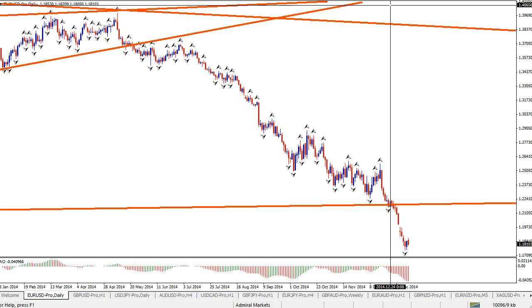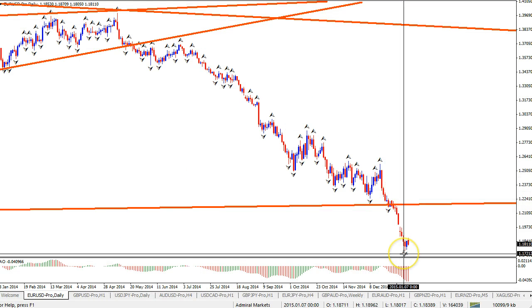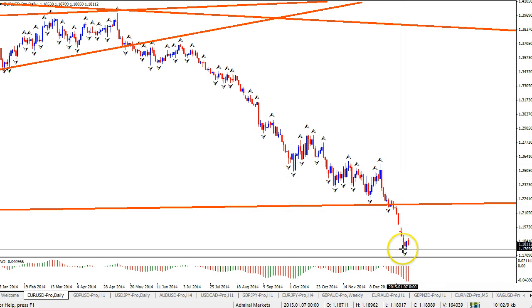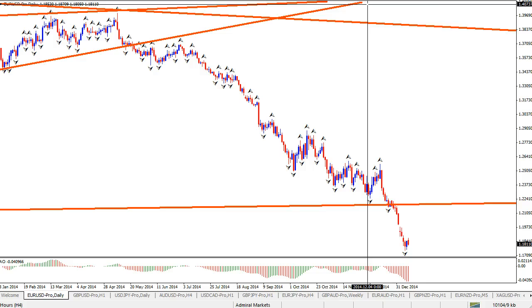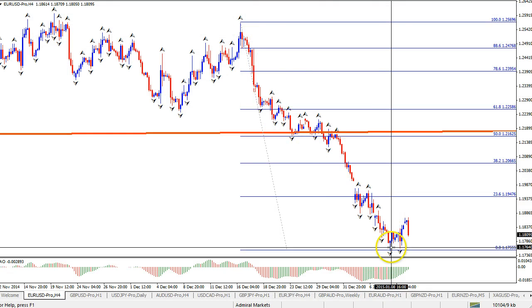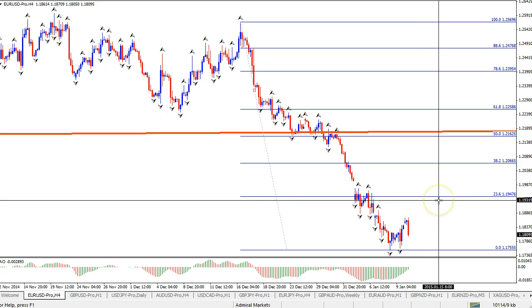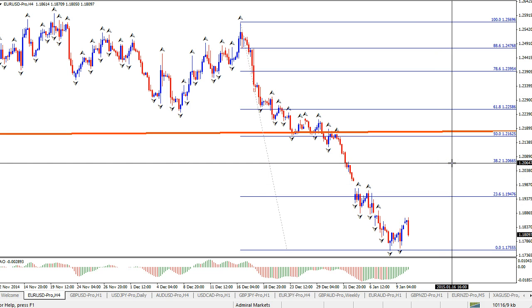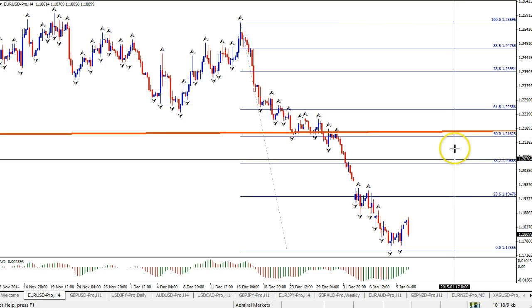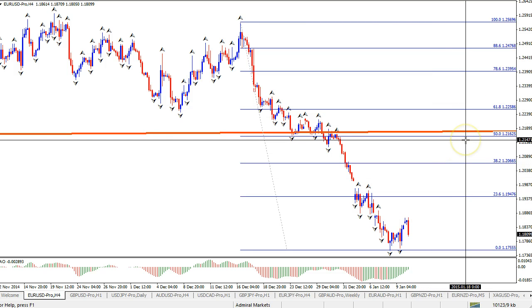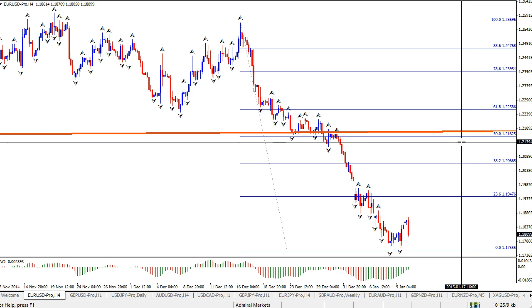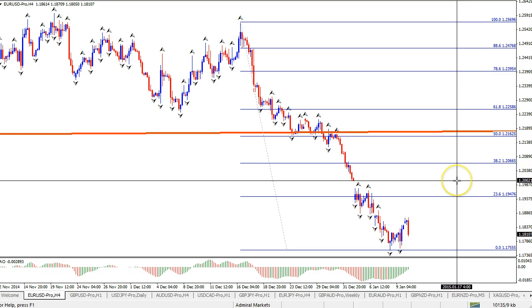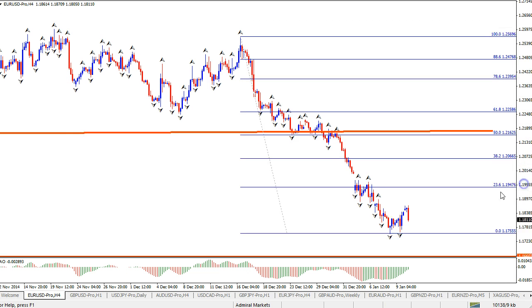Question is where? Well, if we take a look at the daily chart here, we can see a very strong fall since mid-December, almost 1,000 pips. So if we put a fib from that swing high to this swing low, I would be interested in trading it from the 23.6 fib, the 38.2 fib, the 40, the 50 also, or the 61, any of these fibs basically. I will take swings and try to take setups. If I see confirmation candlestick patterns at these fibs, I would take attempts at shorts on the euro dollar here. So we're looking at a pretty interesting potential to the downside here when looking at the euro dollar.